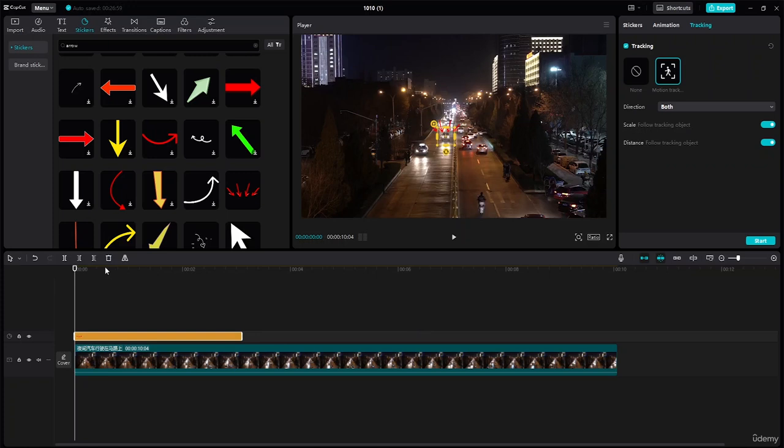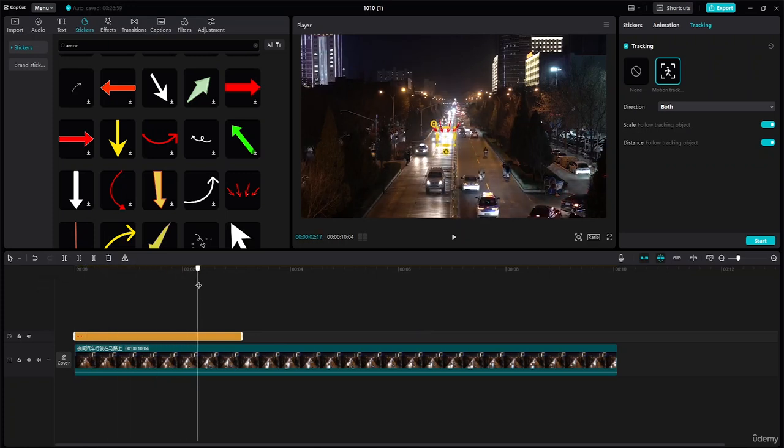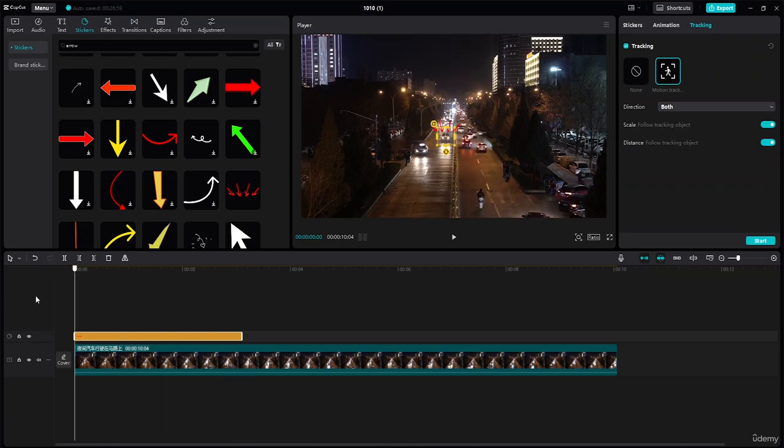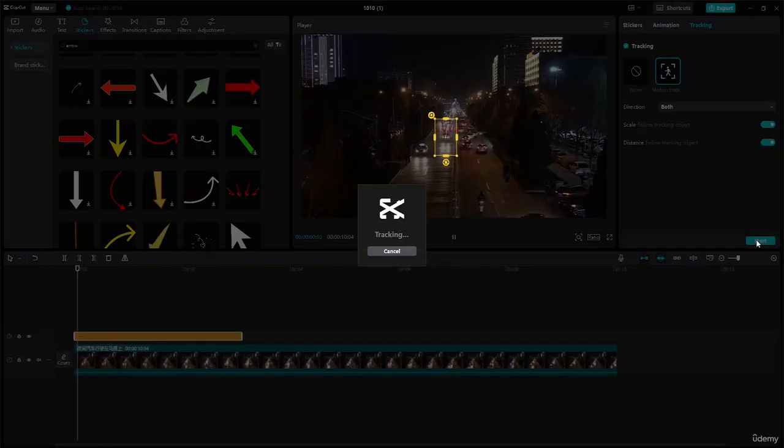Okay, so let me see till here, and yeah, this is fine. And I will just start motion tracking, and it might take some time.